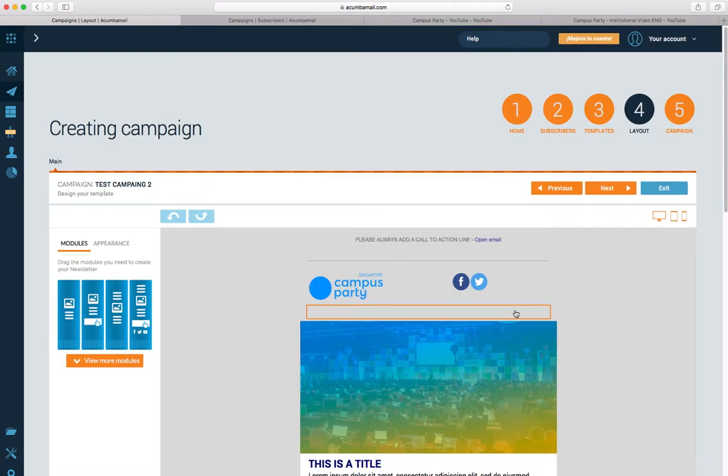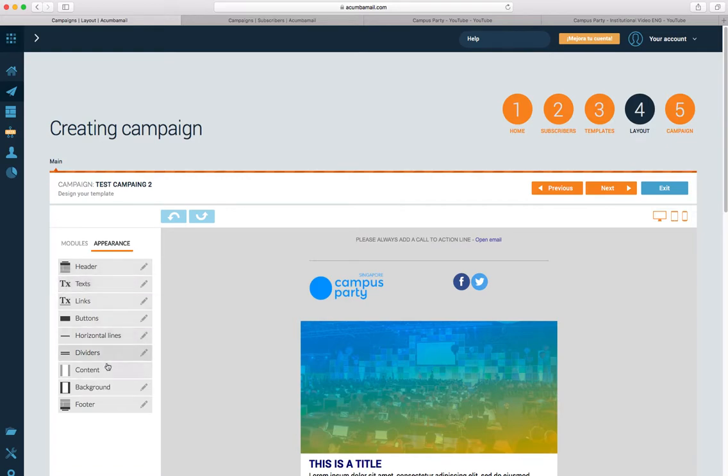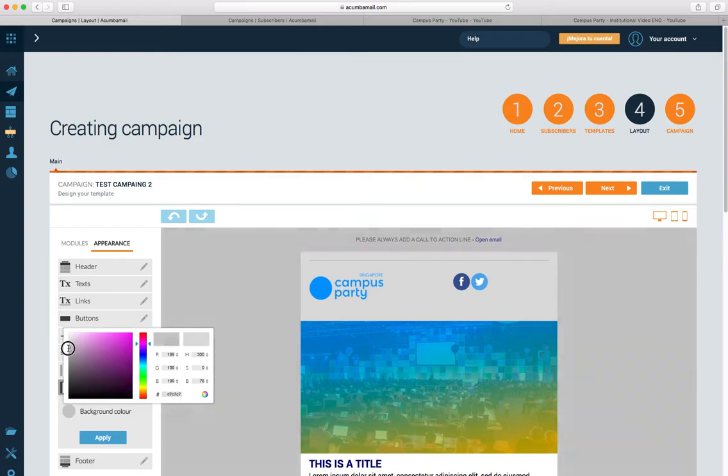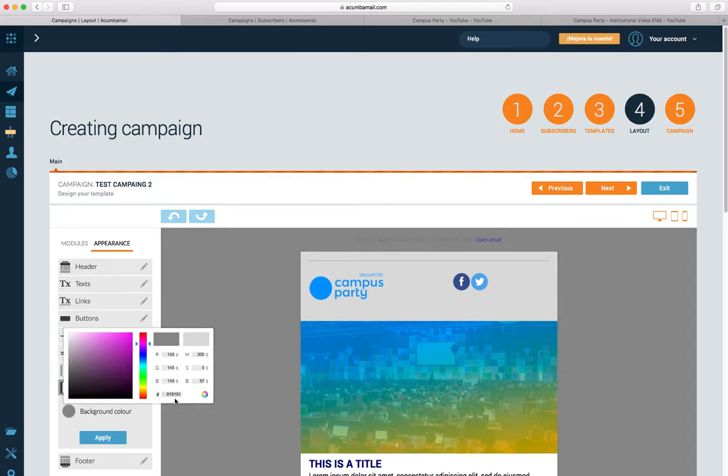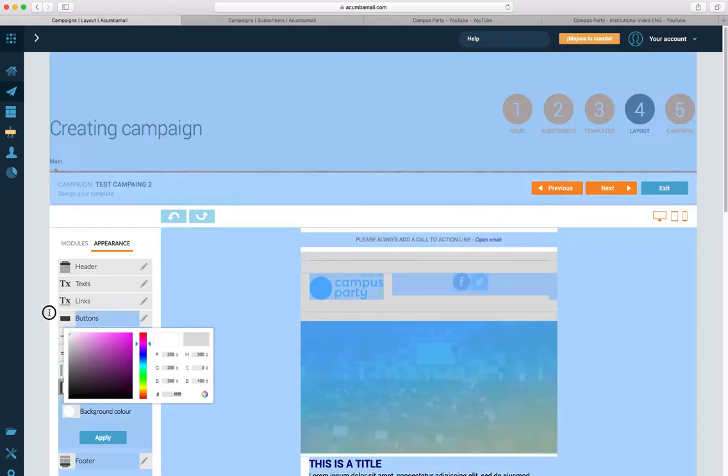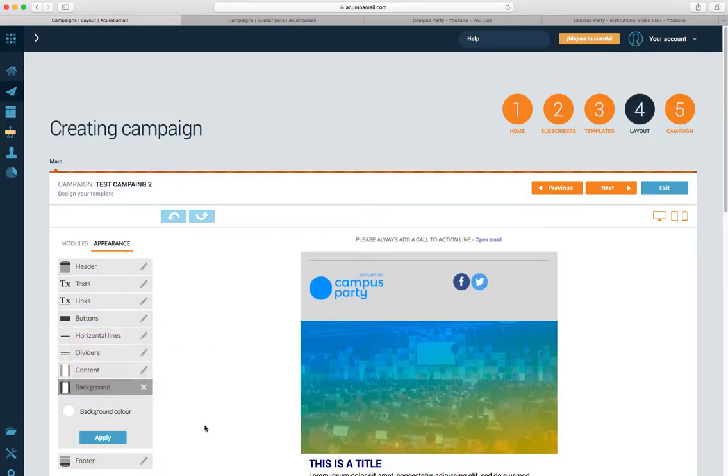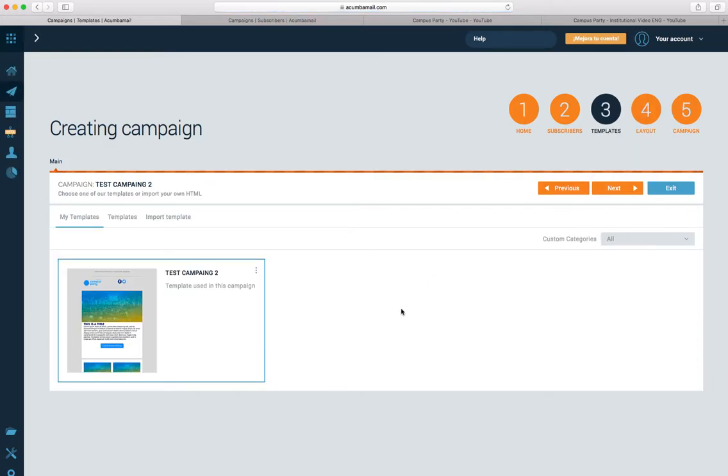If I modify it and I send it again, let's modify something just to make it, in this case, for example, let's add a darker color or a white, for example. If I modify it and I send it, it will save this as a second template. So after some time, you may have several templates that you can use and reuse.